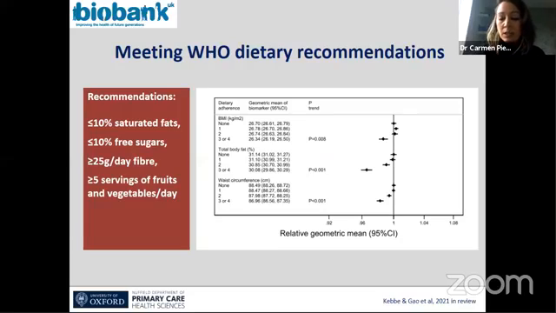As I said, I'm going to discuss only body weight. We can discuss later about cardiovascular disease, but we found, for example, in the same study that we're preparing now, increased risk of mortality and CVD death among people who are meeting less of these recommendations.